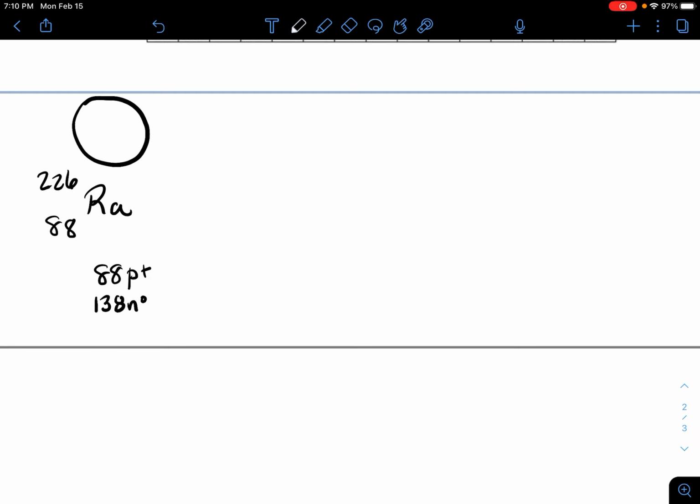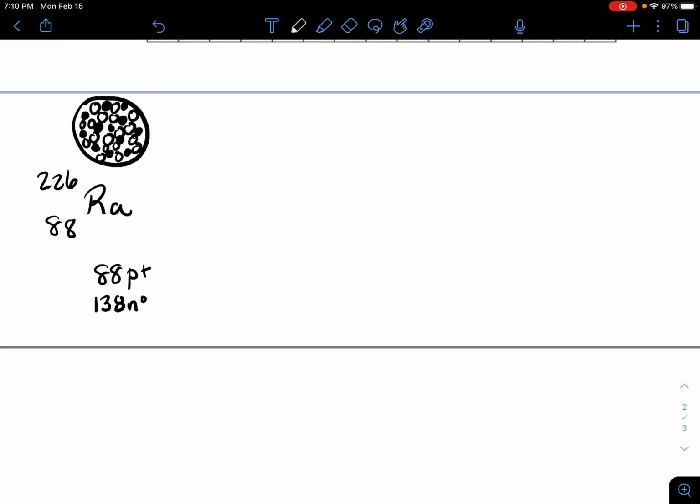Because I don't want to spend a lot of time on this video drawing the exact number of protons and neutrons, because it would take a long time, I'm just going to add some protons. These are my protons, okay? And really I should be adding 88, okay? And then there should be 138 neutrons. But for the sake of this video and for us not to draw that many circles, we're just going to say that this is approximately a radium, okay?